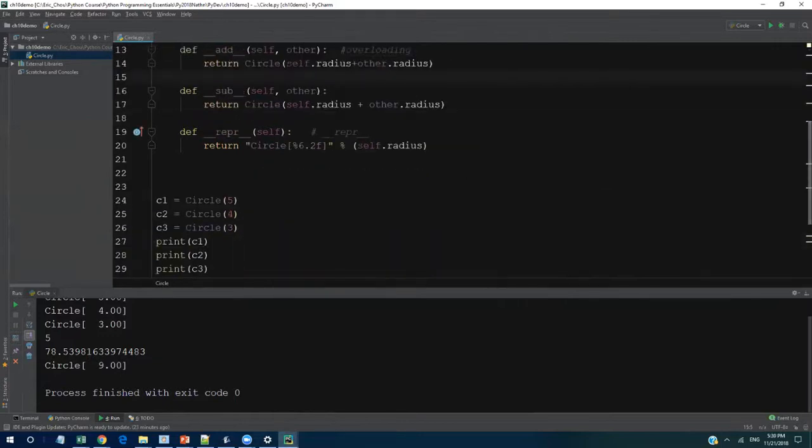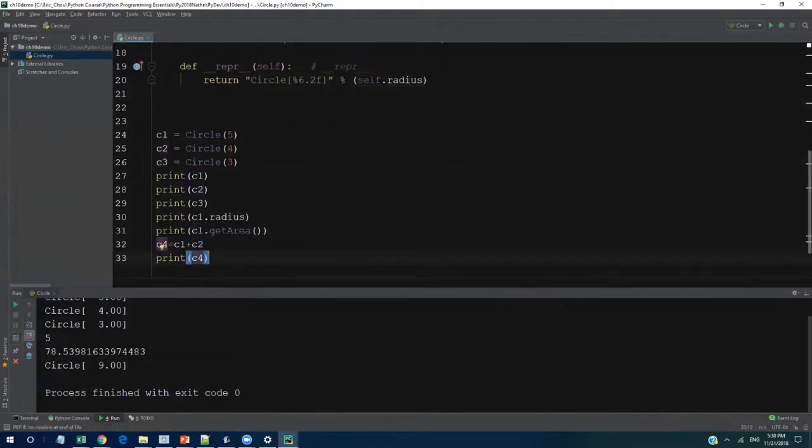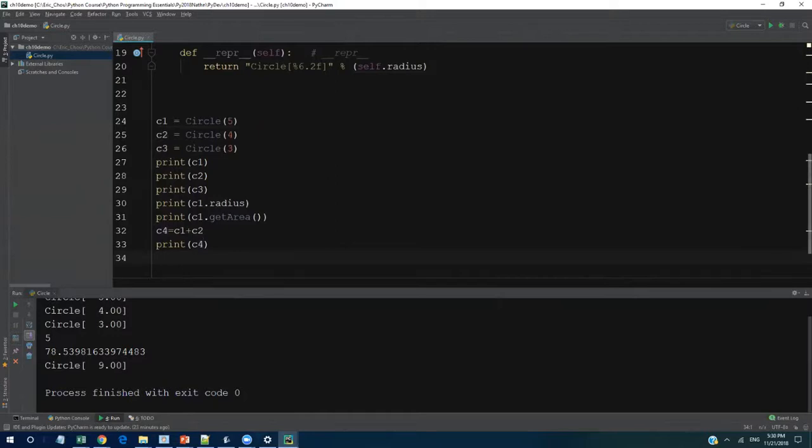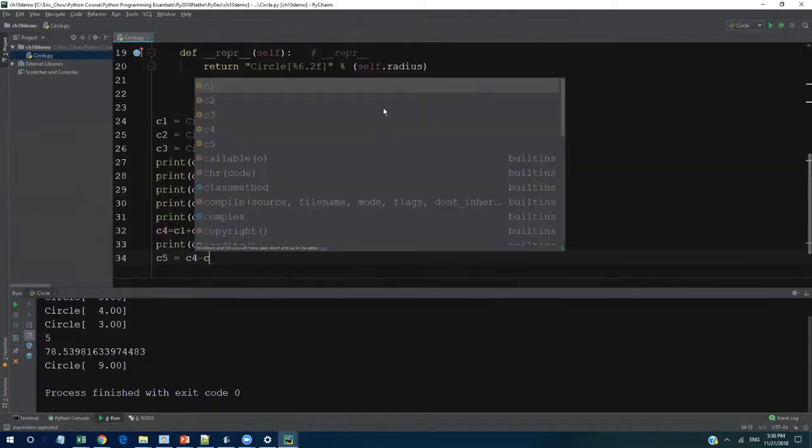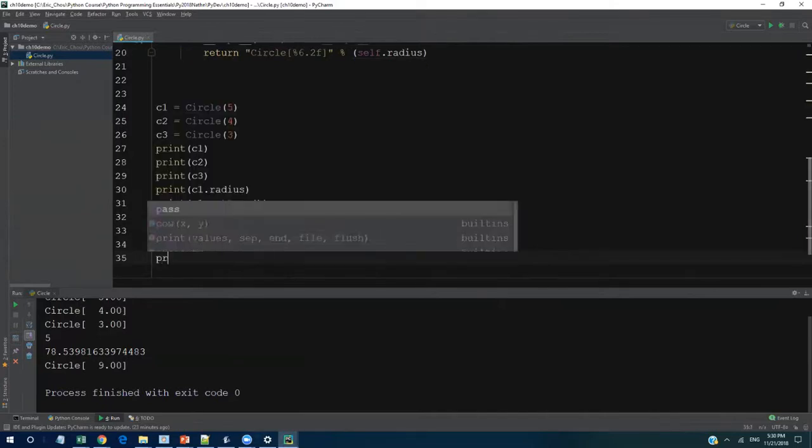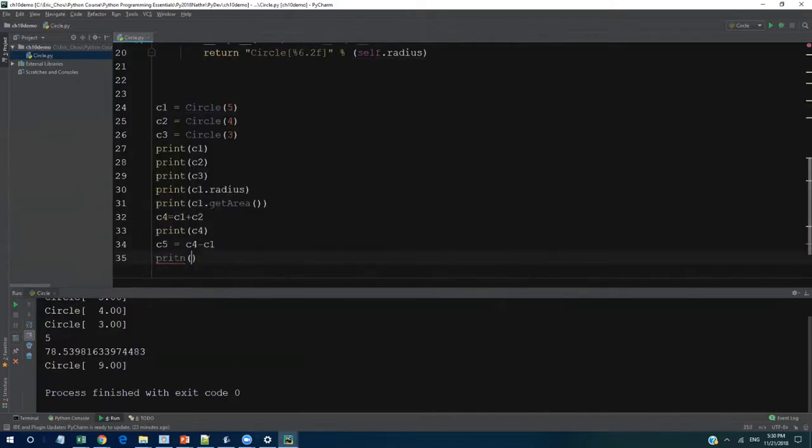Because it's subtraction, I need to use a minus. So here, I have my circle 5 equals my circle 4 minus circle 1. So it should be the same as circle 2, which should be a radius of 4.